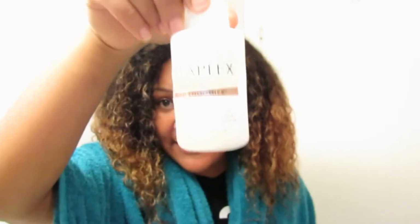I don't think it is orange. But I'm going to use Olaplex number 6. I'm going to put a gel, the Eco Solid Gel. So I'm just going to go wash my wash and go, and I'll come back since it's pretty much the same thing that I do every time.